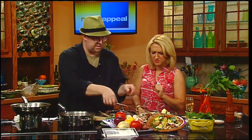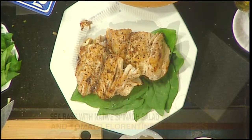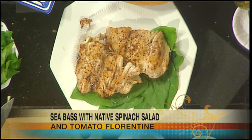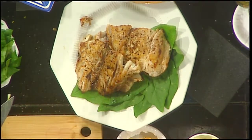Sea bass is really great because it has flavor, but it's a mild flavor. It's not as plain as cod or scrod or haddock or pollock. It does have a little bit of fish taste, but it's really nice in that it's clean and it accepts other flavors really well. So all you did was just cook it seared, with salt, pepper, a little bit of bacon fat, so I didn't use any other grease or waste any other oil.